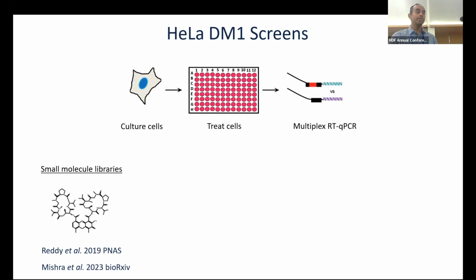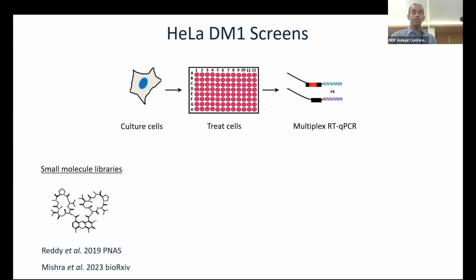For example, we published that unexpectedly microtubule inhibitors were a class of compounds that could selectively reduce the CUG RNA expansions' RNA levels. And more recently, Subodh Mishra, who's a research scientist in Andy Berglund's lab, has applied the screening platform to natural compound libraries to identify compounds with favorable toxicity profiles. We know that microtubule inhibitors have toxicity issues. So in more recent screens, he has identified some promising natural compounds. And so he'll be telling us more about that tomorrow in his poster session, as well as his flash talk.